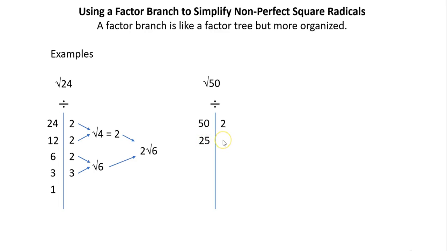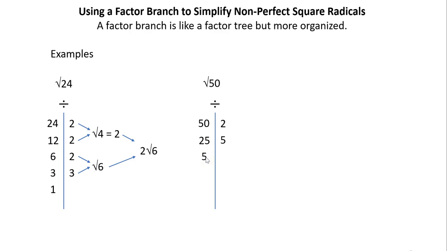Does 25 divide by 3? No. So I move up. Does 25 divide by 5? Wait, Mr. Cornelius, you forgot 4. No, I didn't. 4 is not a prime number. I only want prime numbers over here. So I tried 2, it didn't work. I tried 3, it didn't work. I go to 5. 25 does divide by 5.